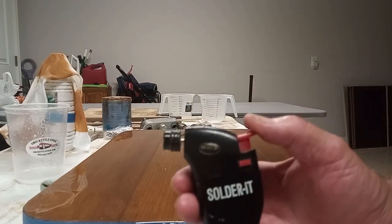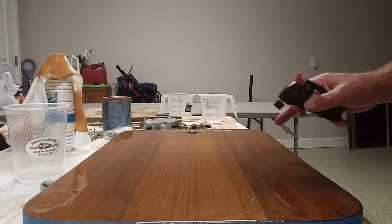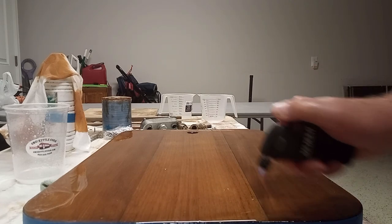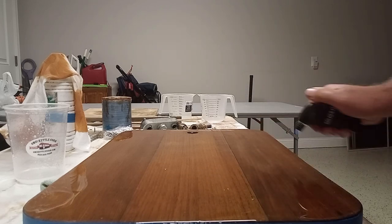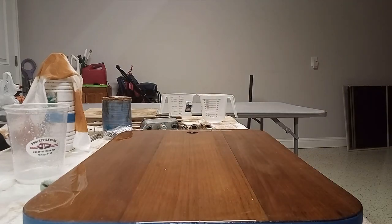Now, this is what we use here to bust any air bubbles. So there's a little air bubble there. So we try and get rid of it by heating the air. See you in 6 hours.